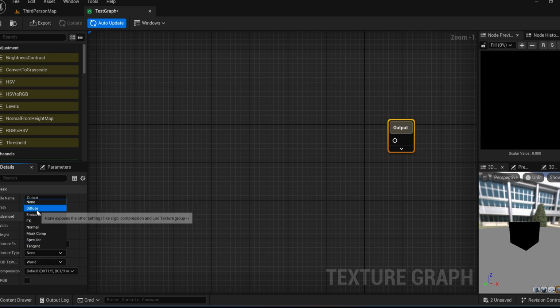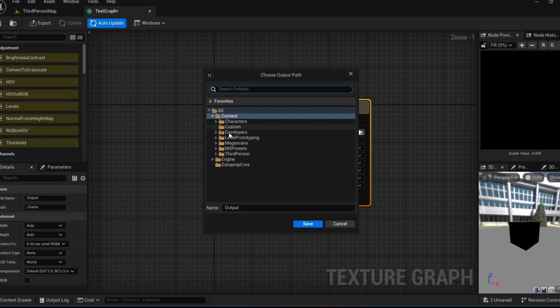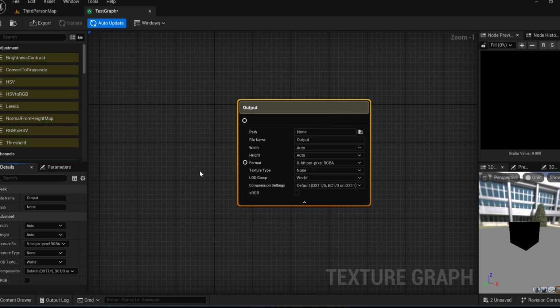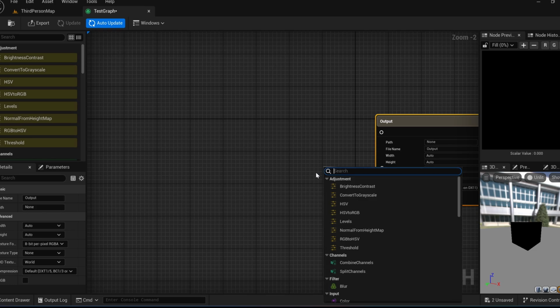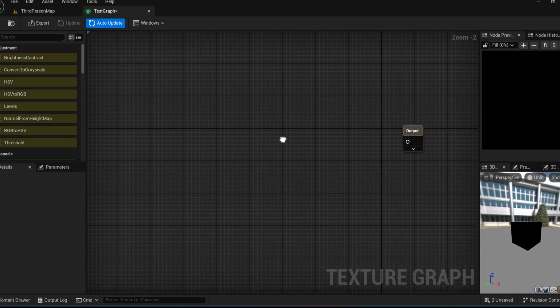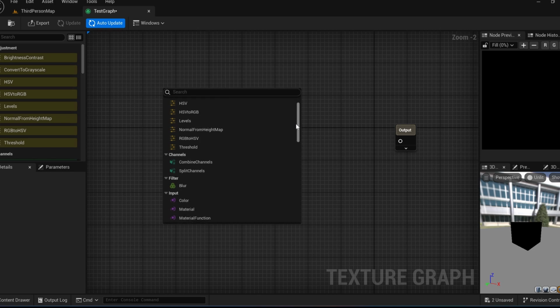Now the texture type, when you select something, it kind of locks the LOD texture group and the compression. So I thought it might predetermine those two settings for you, but it did not. Now if you click the down arrow on the node itself, you can see these settings, and you can also click that to have an easier path selection. This kind of goes for all of the nodes. They have a drop down option, and depending on the variable, it might be easier to change in the detail panel or on the drop down.